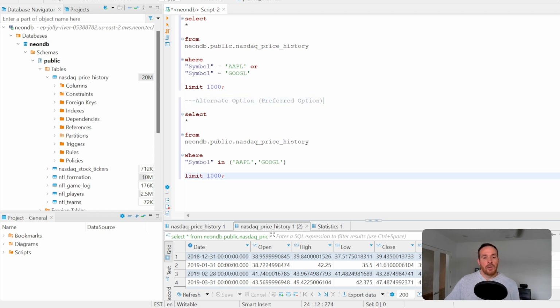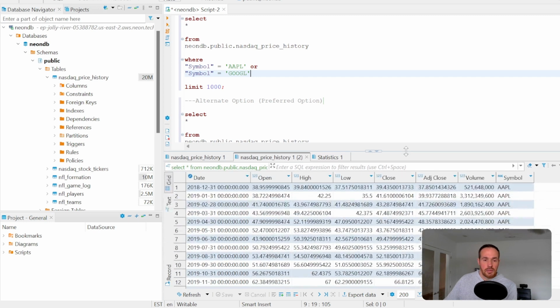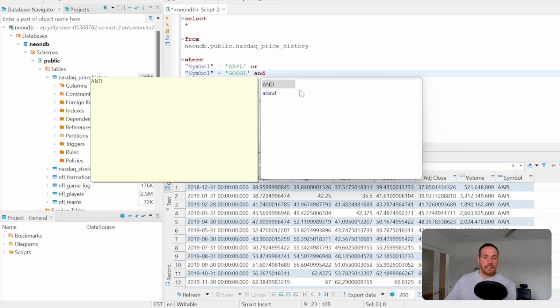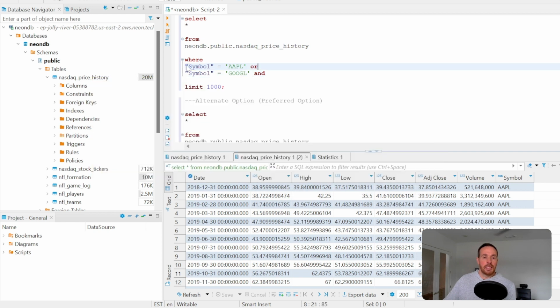Okay. Now, the reason I prefer this is, A, it's more compact and easier to use. But let's say you wanted to add another condition in here. Let's say we wanted to look at dates from 2023. So if you just go right into your next condition, right, the symbol we want to use an or condition because we want to look at Apple or Google, and we want to filter on the date, and we want the date to fall within 2023 only. It's actually the month, it's not the individual date.